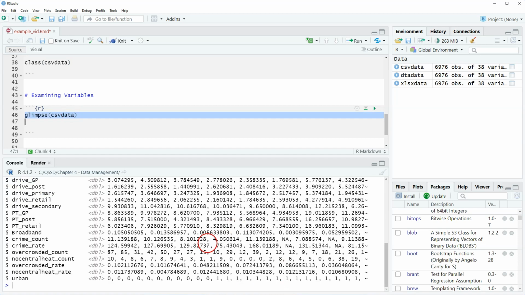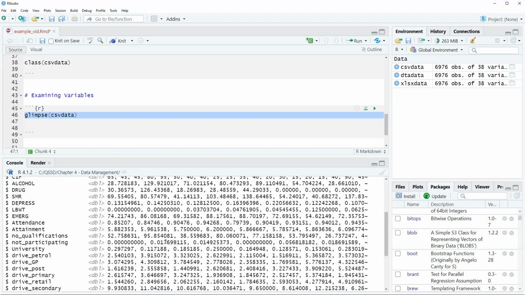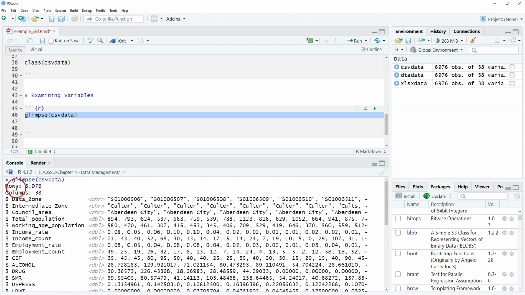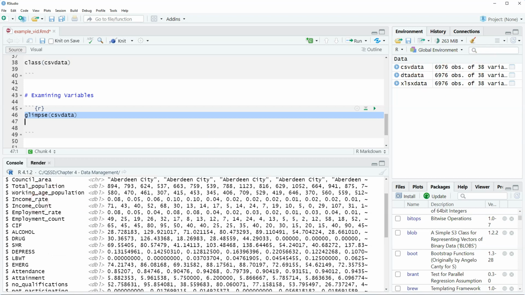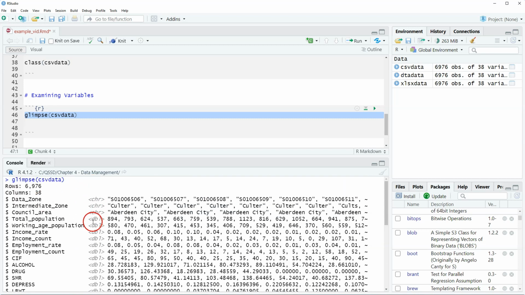This spits out this output here. It tells us the number of rows and the number of columns. Again, the columns are the variables, the rows are the observations, and these correspond to what we're seeing up here in the environment. It gives us all the different names. It gives us a specification, that's what this is here.